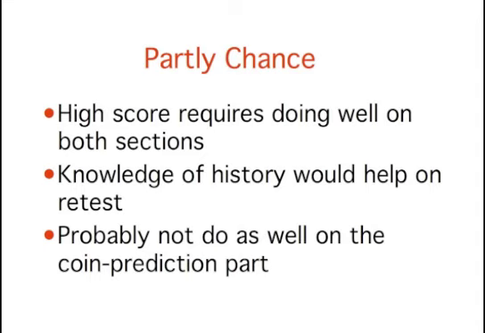However, since their high performance on the coin portion of Test A would not be predictive of their coin performance on Test B, they would not be expected to fare as well on Test B as they did on Test A. Therefore, the best prediction of their score on Test B would be somewhere between their score on Test A and the mean of Test B. This tendency of subjects with high values on a measure that includes chance and skill to score closer to the mean on a retest is called regression toward the mean.